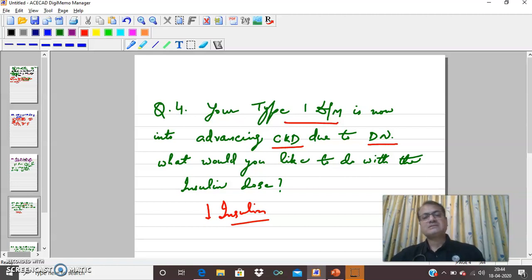So remember this, that typically these type 1 diabetic patients are on insulin only. I mean, this is the drug of choice, this is the only thing we can do to control the blood sugars. So the typical insulin dose in these patients is 0.5 to 1 units per kg body weight, right? So when these patients are advancing into diabetic nephropathy, we need to reduce this dose of insulin. Otherwise, the patient will land up in hypoglycemia. So as the patient keeps advancing into CKD, you need to further reduce the dose of insulin, right?